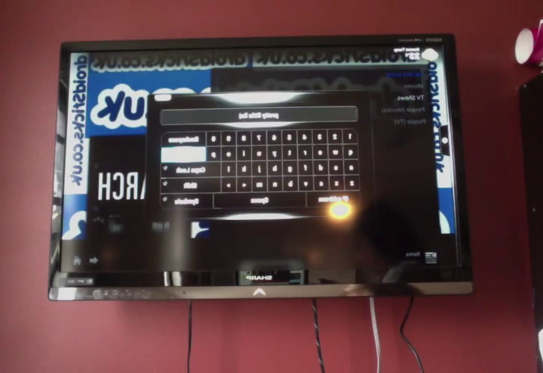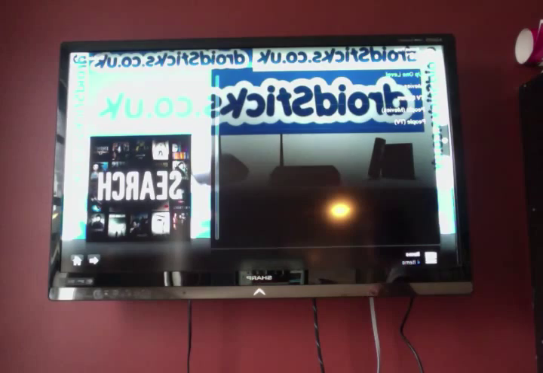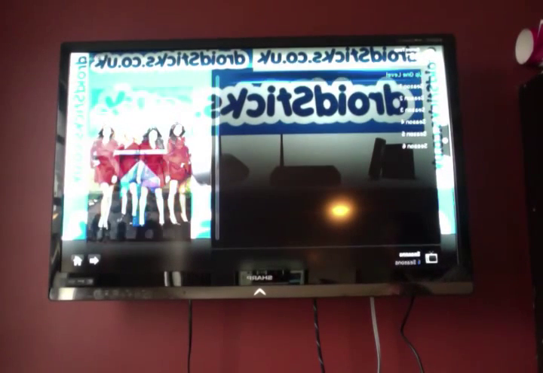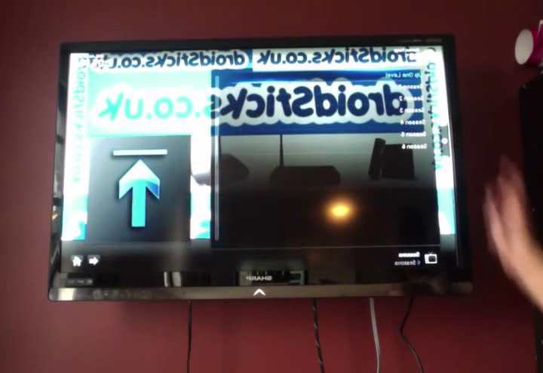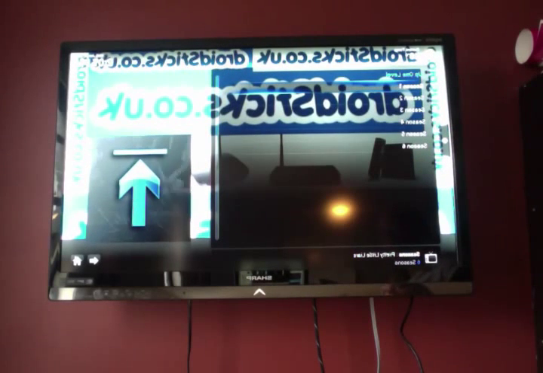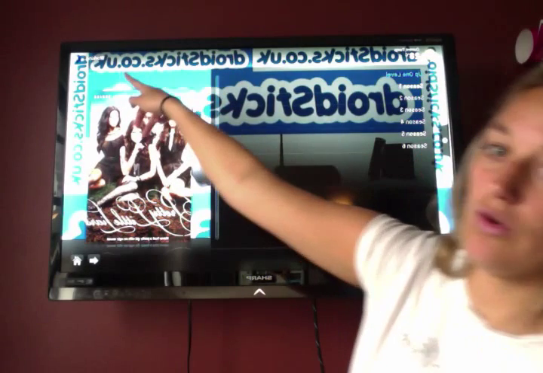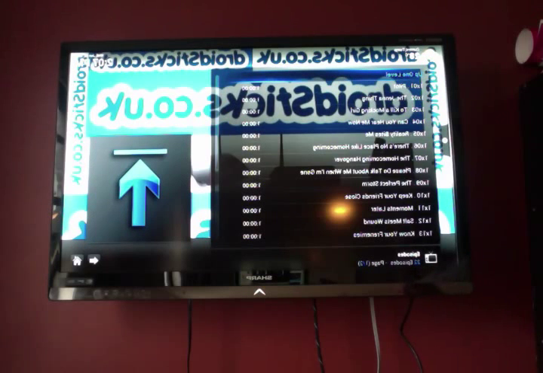But let's search that and give it a second. You'll see up top, sometimes it'll say that it's working. It's a blue arrow. That just means it's looking through its databases and processing. Just give it a second. There you are, Pretty Little Liars. I click it, and it shows you seasons 1 through 6. And when you click on one of those, it actually shows you all the different episodes. And, oh, did I click it? Yeah, there you go. It's working up in the top corner. And there they all are.